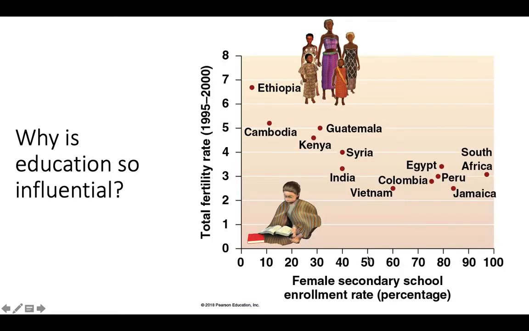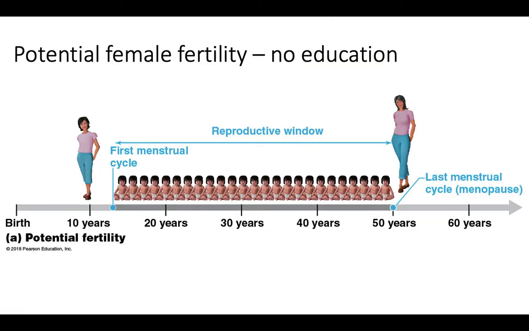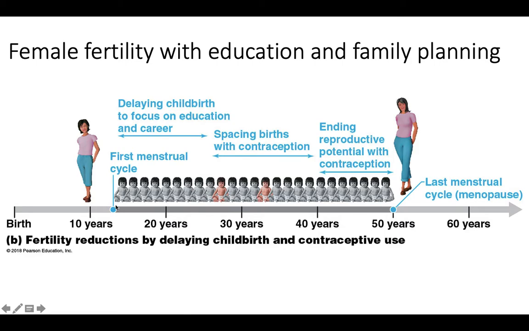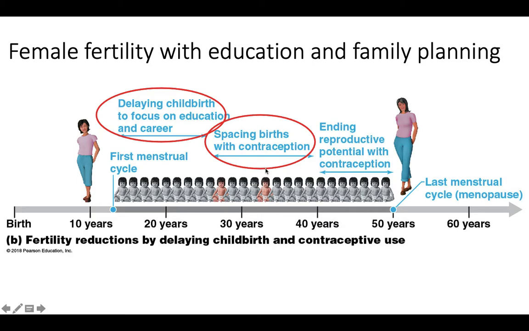As opposed to a situation in a country like Peru where women do have access to education. When they hit 15, they're still in school and might go to college too, so they're not going to focus on having a family until they get out of school. That delays the baby-making process for at least a decade, until around age 25. Then when they start having babies in their late 20s or early 30s, they have access to contraception and family planning services like Planned Parenthood that allow them to space births appropriately. So instead of having as many babies as possible, they're only having as many as they want — maybe two or three. Access to education and contraception severely reduces the total fertility rate, which slows population growth.